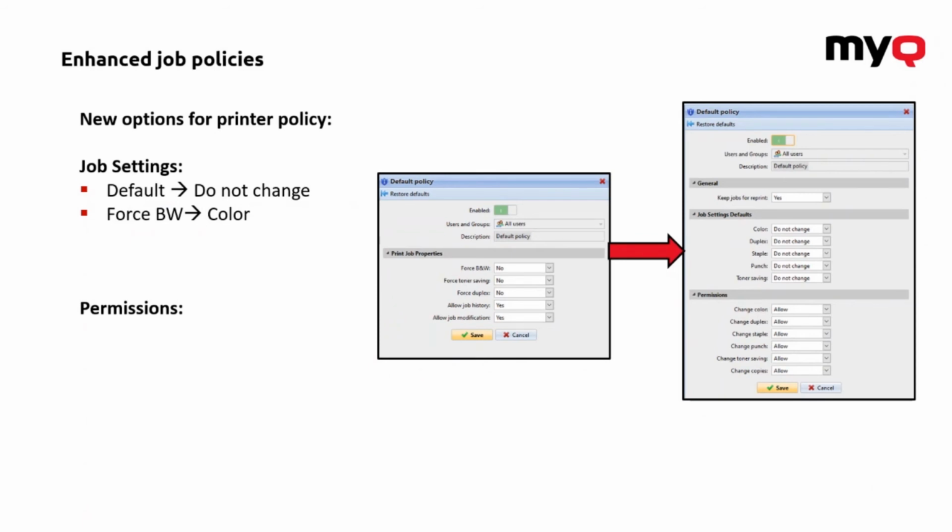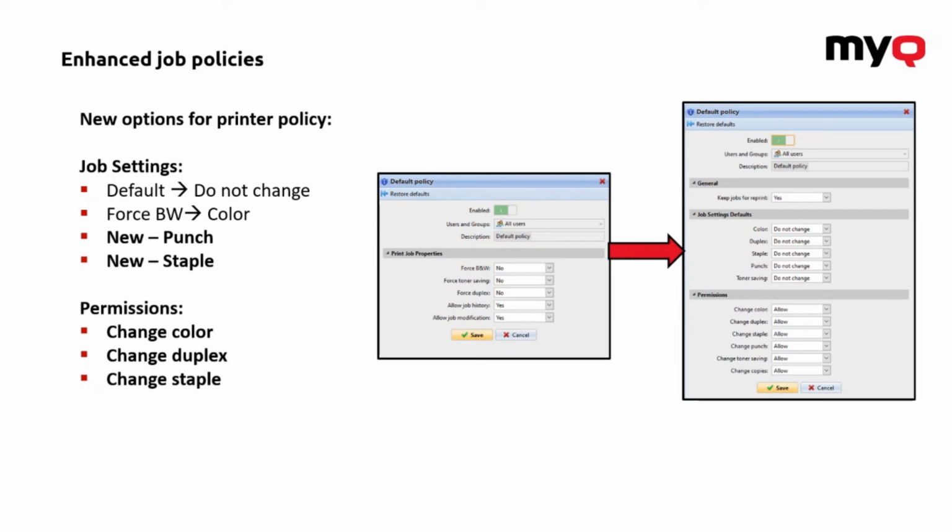We've also added new options for devices that are supporting it. So that could be an option to use punching, stapling, and when it comes to the permissions, there's an option to change color, change duplex, change staple, change toner saving, and change number of copies. So that way you've got many more options you can set there.